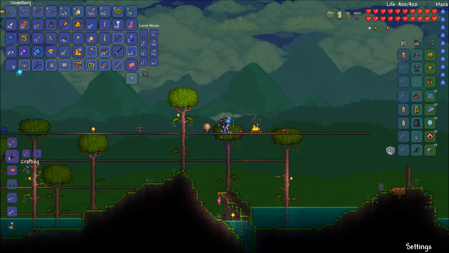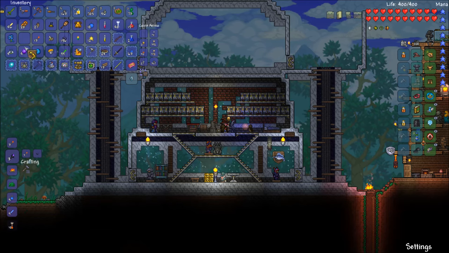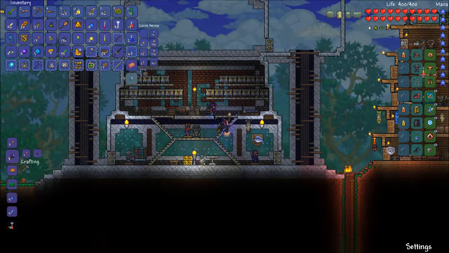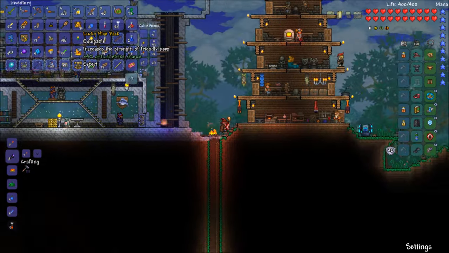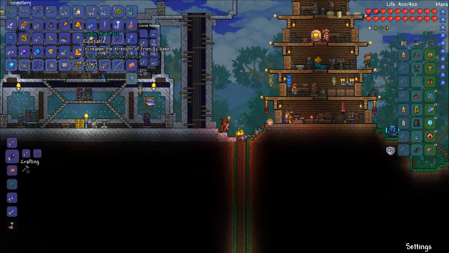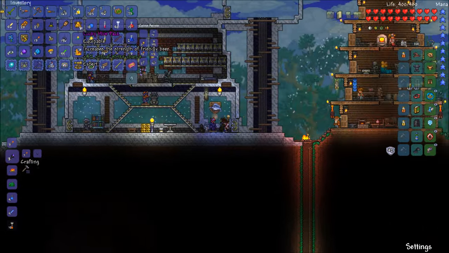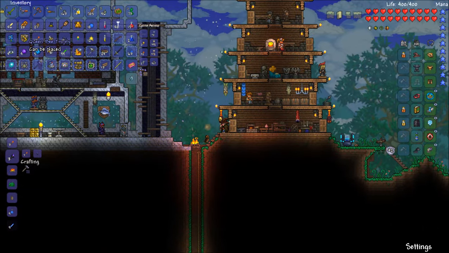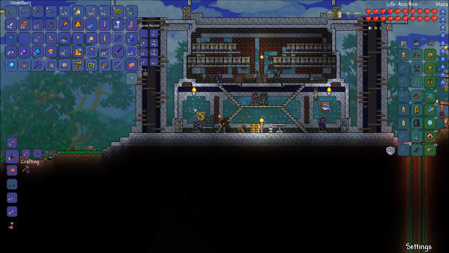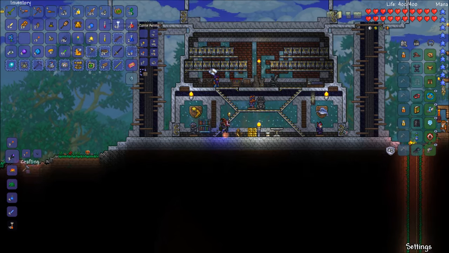Okay, let's run this stuff home. I want this in my room. This Queen Bee trophy. I want to fight the bee again, though. Okay, this right here increases the strength of friendly bees. It's the hive pack. It's an expert item. Cool. Okay, fine. I'll just put it over here. I don't really want to, but that's okay.